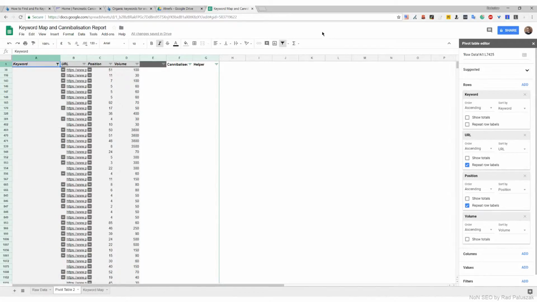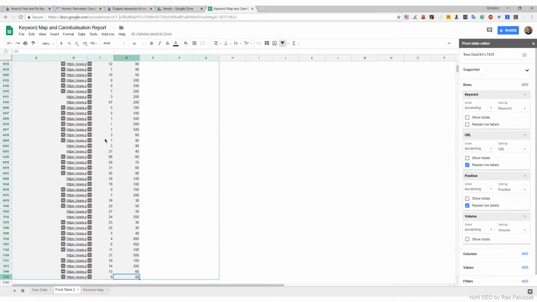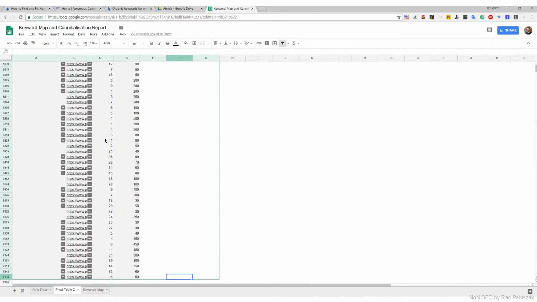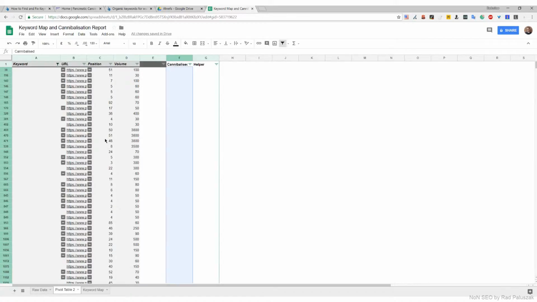The list now consists of everything that we know for sure is cannibalized. So I'm going to go to the very bottom of the list. In our cannibalized column, I'll confirm that it is cannibalized. The same text should be applied to all of the rows above.